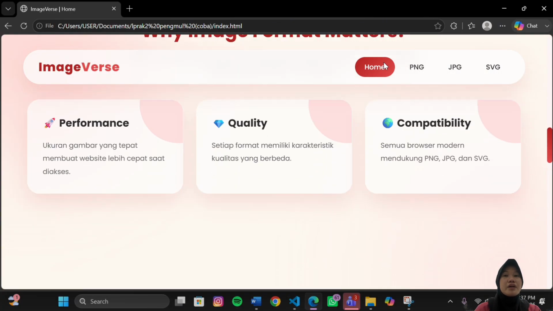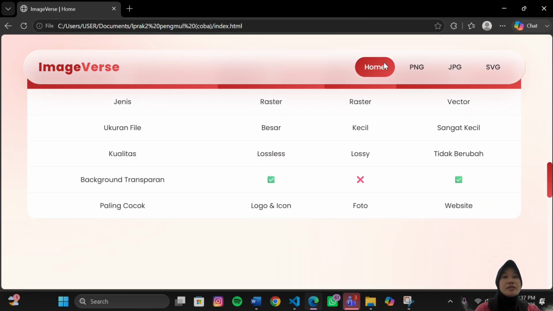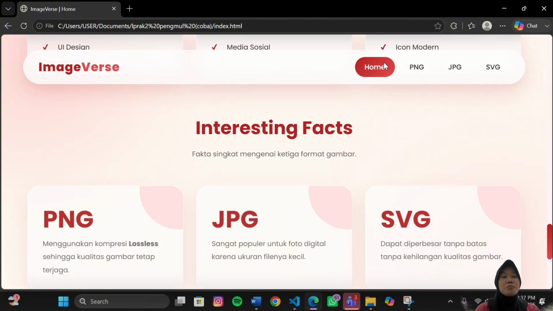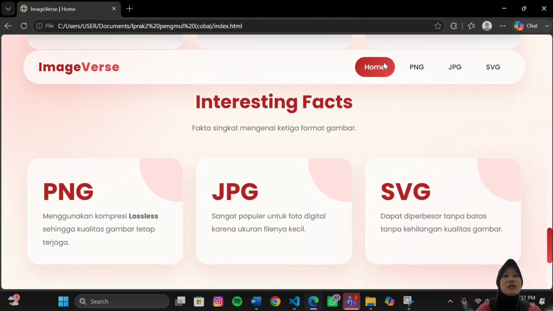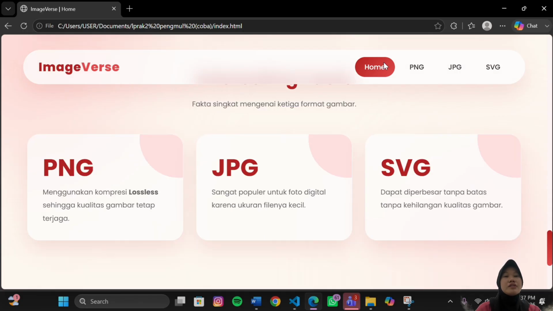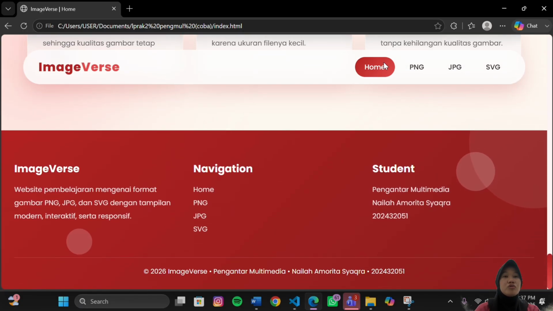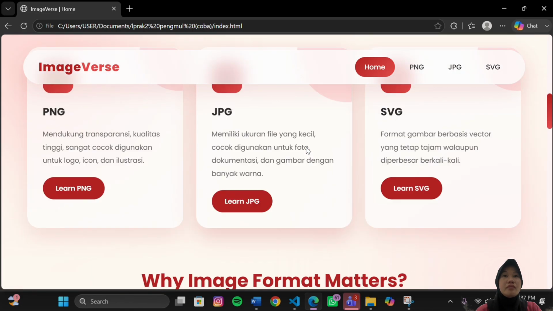Next there is a short introduction to the 3 image formats discussed on this website, namely PNG, JPG, and SVG, along with a brief description of each format. Finally, at the bottom of the page, there is a footer containing the website identity and watermark as required in the assignment. Next, I will open the PNG page.